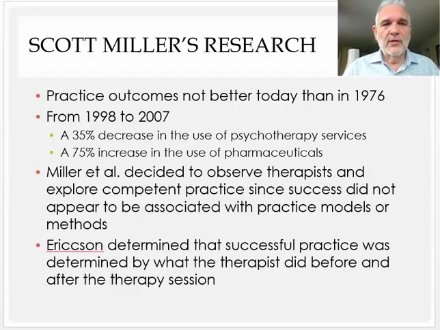Again, I'm wanting to talk about Scott Miller. I think in the last 10 years, he's probably the most important researcher that I've encountered. He suggests that practice outcomes are not better today than they were in 1976. And from 1998 to 2007, Miller says that there was a 35% decrease in the use of psychotherapy services and a 75% increase in the use of pharmaceuticals. So now there seems to be more of a focus on drugs than on therapy, although I think indeed a combination of both can be beneficial for many clients.